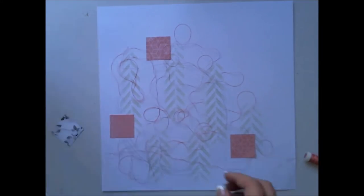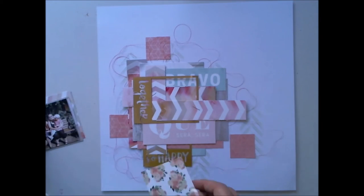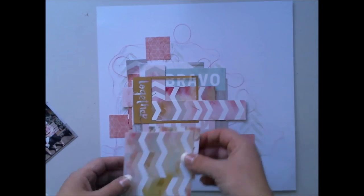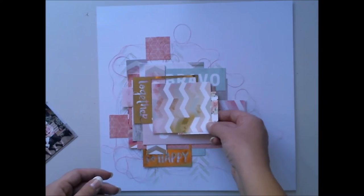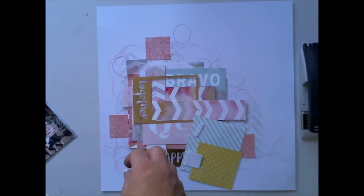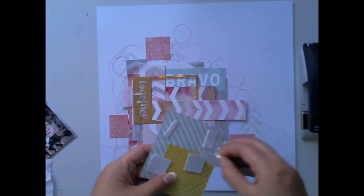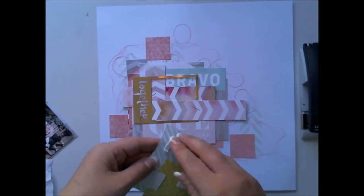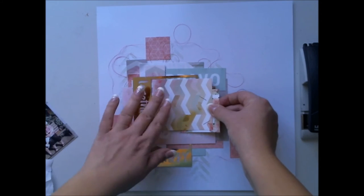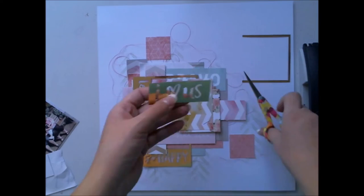As you may have seen in my layouts before, I usually use a much smaller section for my paper cluster thing. But now we have almost all the white areas covered — and that's rare! It's quite nice to do so though. I'm adding more patterned papers with 3D foam, and then even more frames. I'm cutting frames again and adding just the text part.